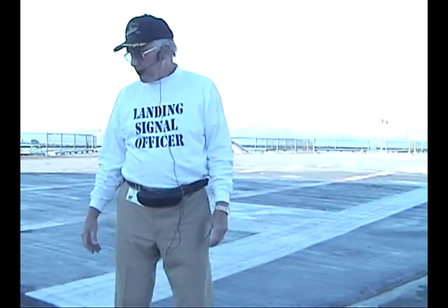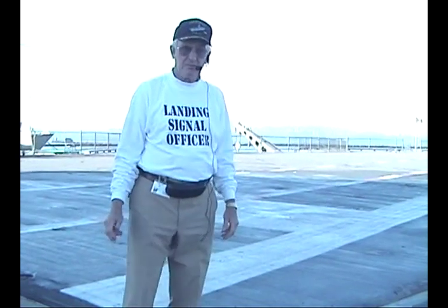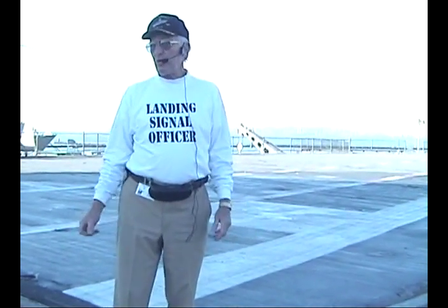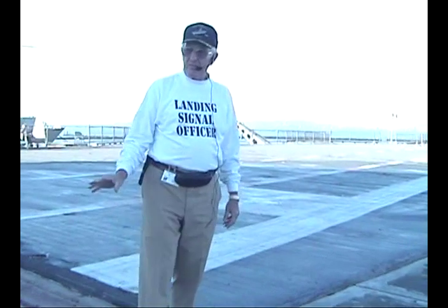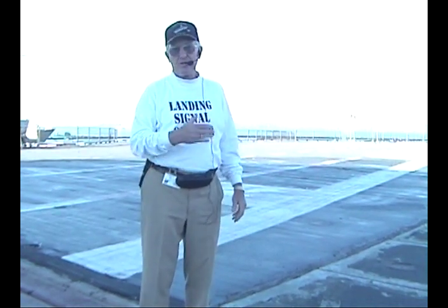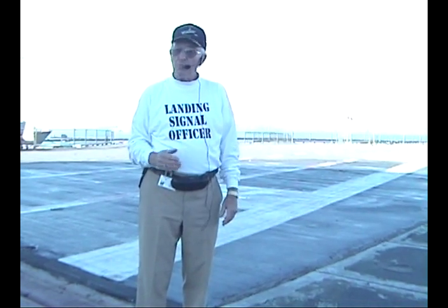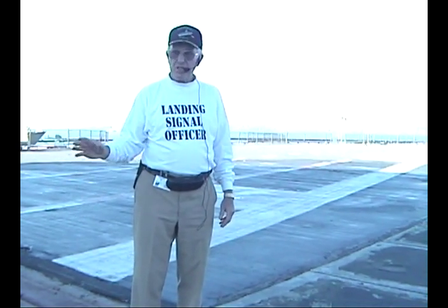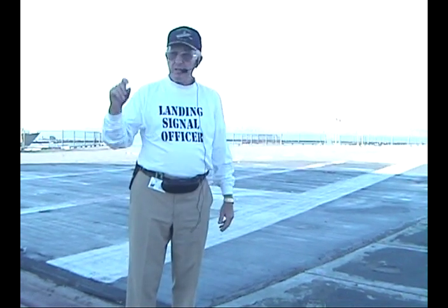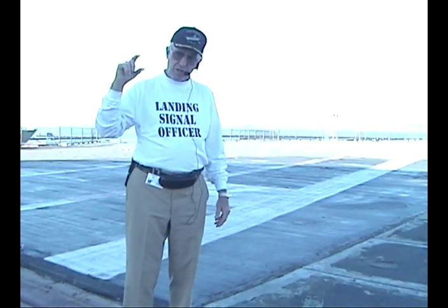I'll now talk about the composition of the flight deck. This was the last class of carriers to have wooden flight decks. And why weren't they steel like the British? Because it was felt that battle damage out in the Pacific could not be repaired by ship's welder. We would have to come to a yard, back to Pearl, earlier in the war. So we made the armored deck the hangar deck, and this is over I-beams, about 3/16 inch steel plate, California Douglas fir over with teak wood over it.